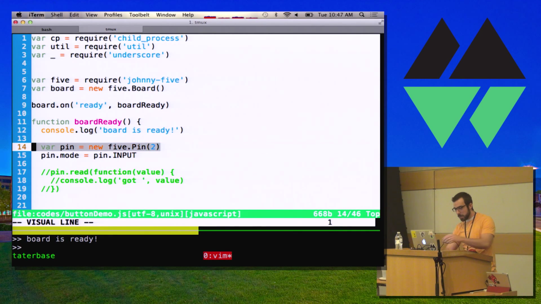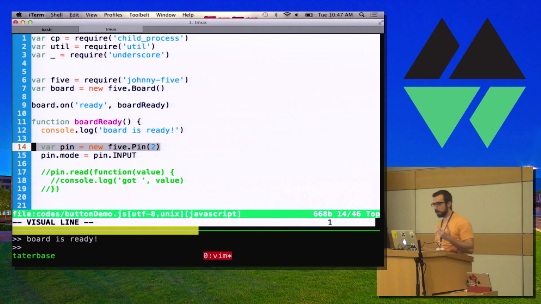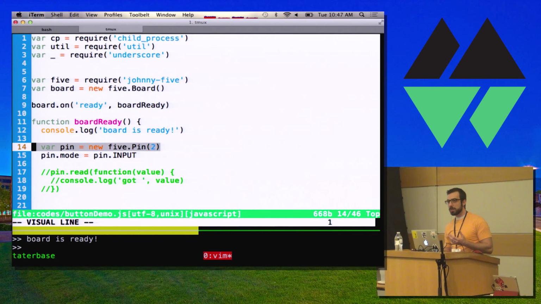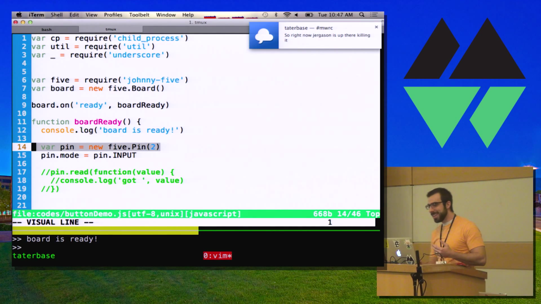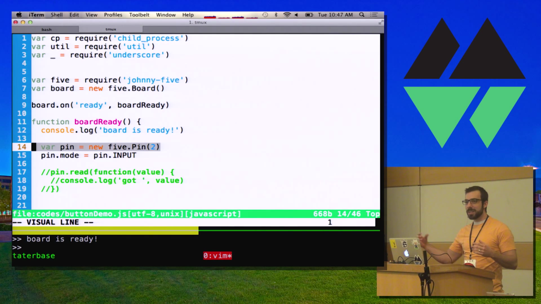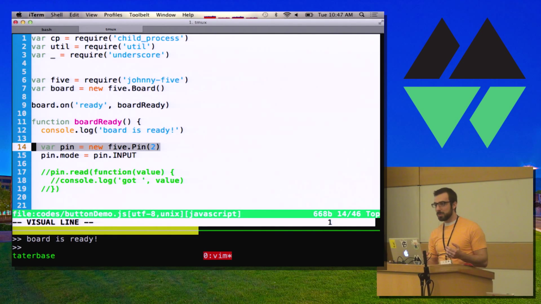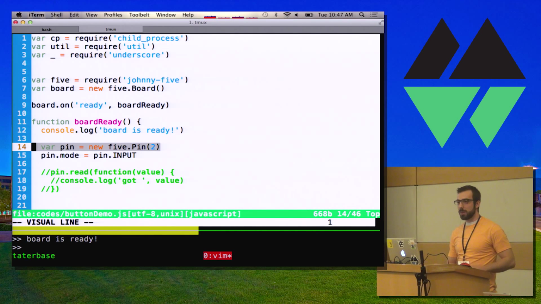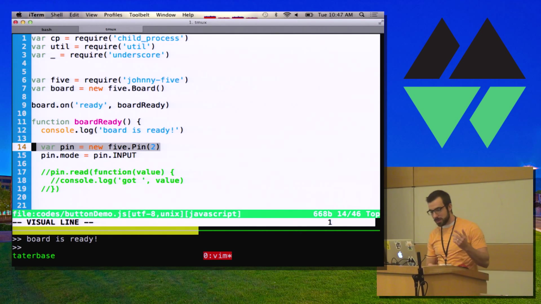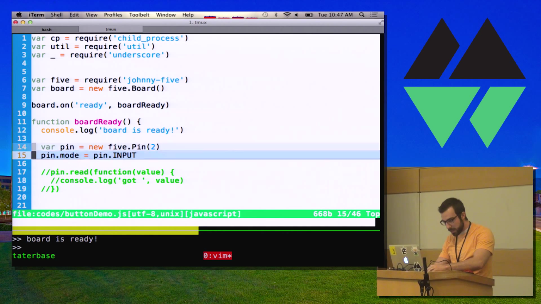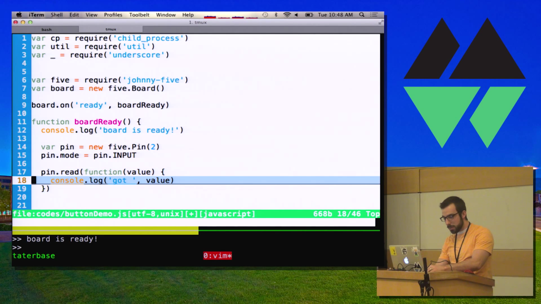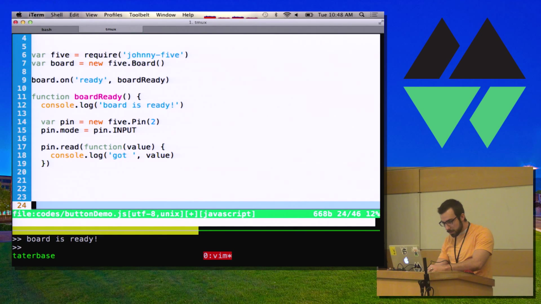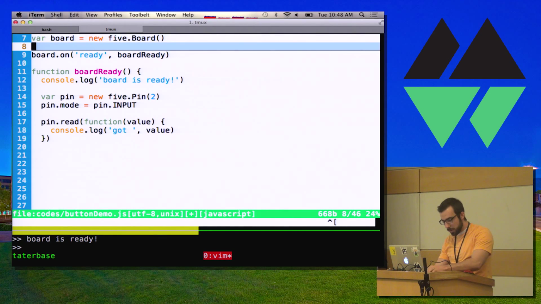So this pin thing, the Arduino boards have a bunch of pins where you can plug wires into. You can basically read from them or write to them. When you read from them, you're just reading whether electricity is being sent into the board or not. You just basically get a one or a zero. When you're writing to it, you're just either writing full on or you're not writing anything. That's with digital pins. So right now we're saying we'll read from pin two. Every time we read a value from it, we'll call this callback. So that is what this code will do.